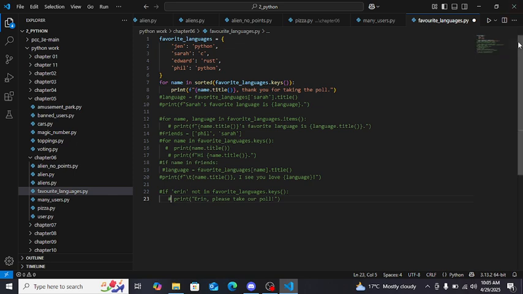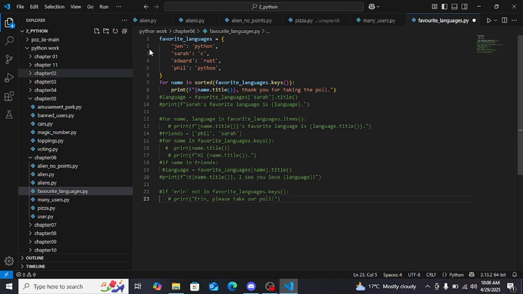So, looping through a dictionary's keys in a particular order. Looping through a dictionary returns the items in the same order they were inserted. Sometimes though you'll want to loop through a dictionary in a different order. One way to do this is to sort the keys as they're returned in the for loop. You can use the sorted function to get a copy of the keys in order.